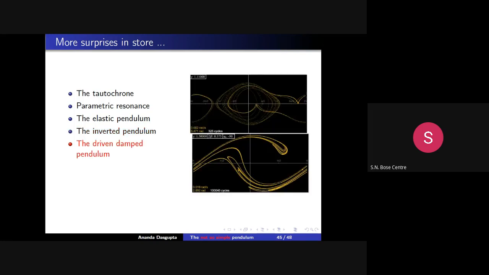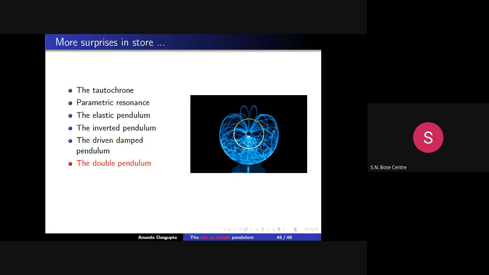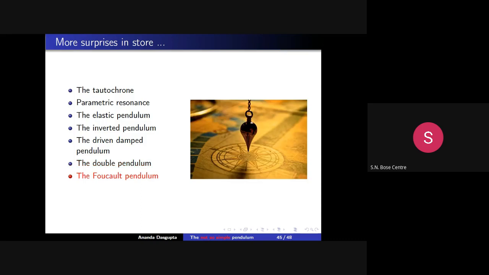If you have a driven damped pendulum, you can have all kinds of chaotic behavior. So if you want to study chaos and nonlinear behavior, and the basic mathematics behind that, the kind of mathematics that we did just a while ago will tell you what this is. Well, the double pendulum is just a pendulum stuck to another one. This is a picture where the lower pendulum had an LED stuck to it, and you have taken a time-lapse picture of the motion. This is basically the upper circle, the LED stuck to the upper pendulum. After all, that's just stuck to a single point, so it goes round in circles. But the other pendulum does this crazy stuff. This is basically chaotic behavior. You can study all kinds of chaotic properties here. And of course, I didn't talk about the Foucault pendulum at all, which is a very fascinating topic in itself, and many, many other things.